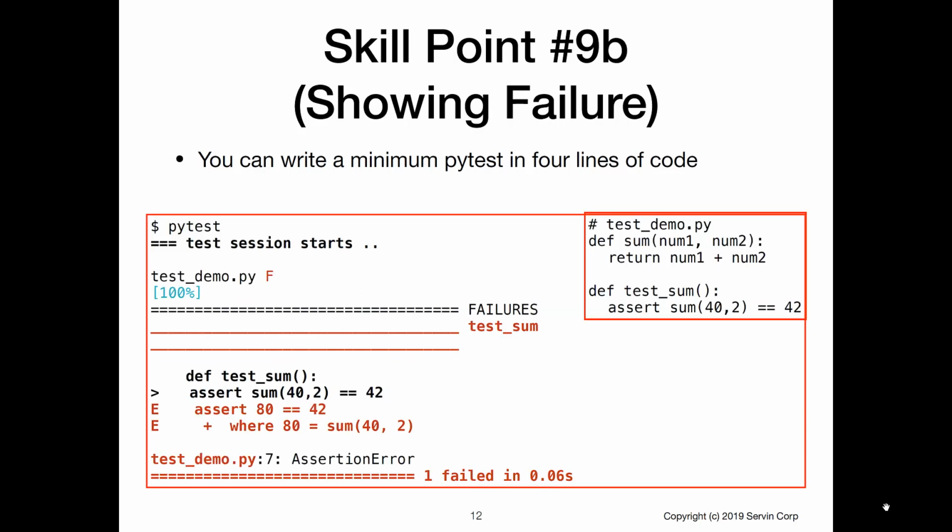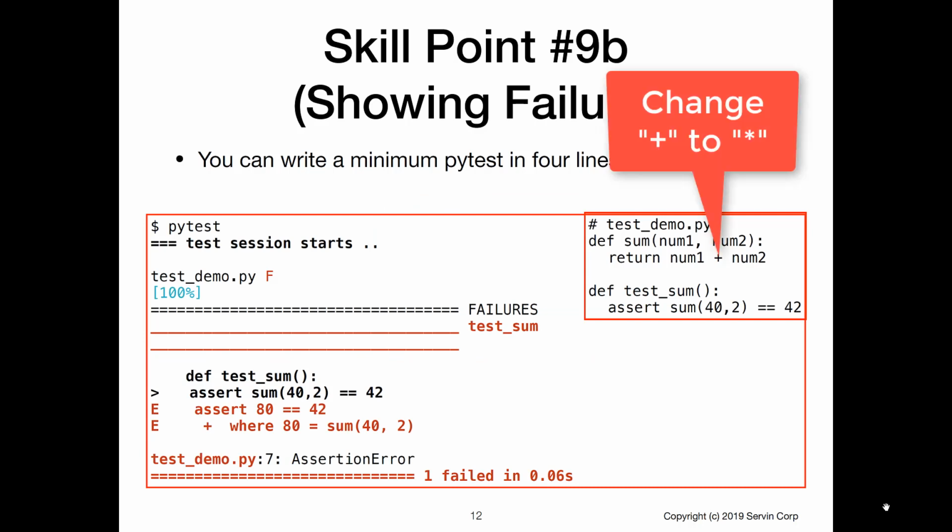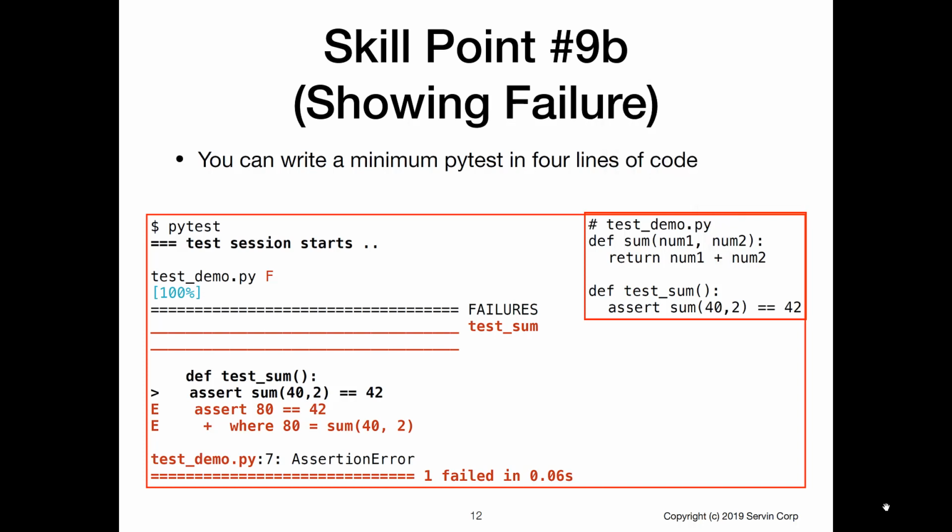Here we'll make a minor change. I'll change it so that it does not run successfully. And in this case, when I run it, notice I changed my assert. So here where I'm asserting the sum should equal 42, instead notice the assert I got 80 when I ran this. What I did was go into the code and change it to do a multiplication instead of an addition. And I did this just for demonstration purposes.